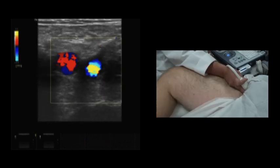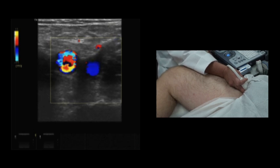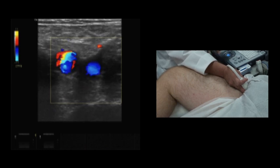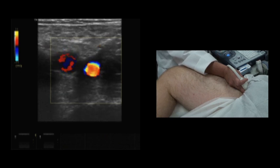We're beginning with color Doppler now, and we have the common femoral vein to the right of the screen, and to the left is our common femoral artery. Note the difference in color. Blue is representing the venous system. Red is representing the arterial system. This is another way to be able to differentiate between your vessels also.